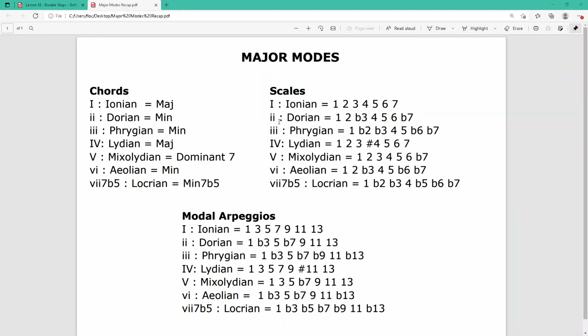And in terms of these charts and the recap, if I play the first note and then the sixth, you will notice that also when I start from the second note, so let's think Dorian for a second, the sixth is still a major sixth. When I start from the third note, the interval is going to be a flat sixth. When I start from the fourth note, the interval is still going to be a major sixth, a major sixth, a minor sixth, and a minor sixth.